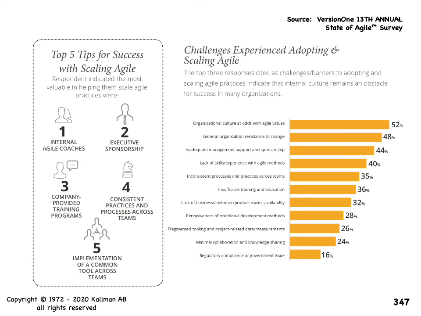Okay, so you can download this report. This top one is perfect because culture eats everything for breakfast, lunch, and dinner. And organizational culture is at odds with Agile values, 52%. Well, that means half of your scaling efforts are going to fail right up front because the culture of the organization is not able to adapt quickly enough to that kind of change. Okay, so you can read down through these.